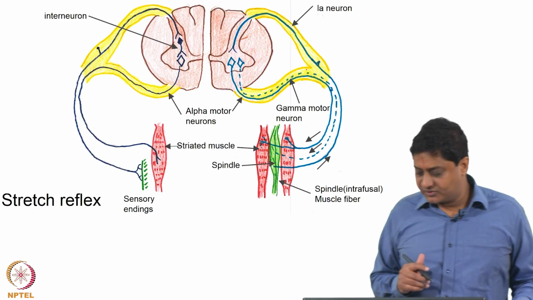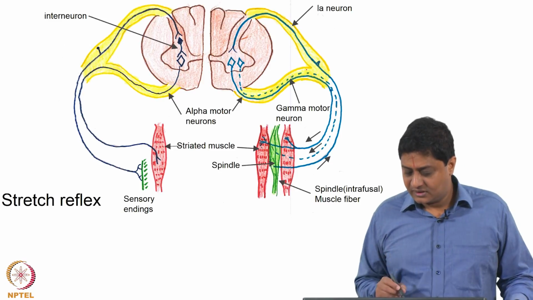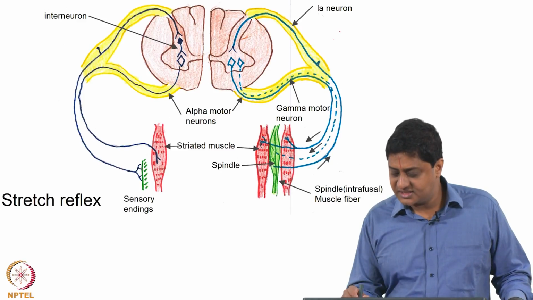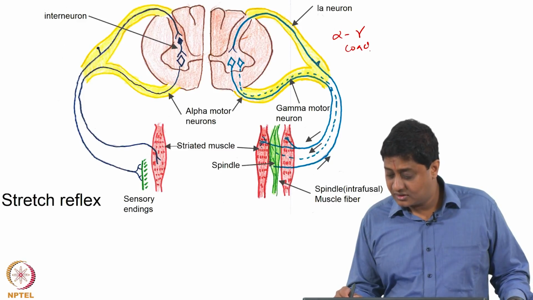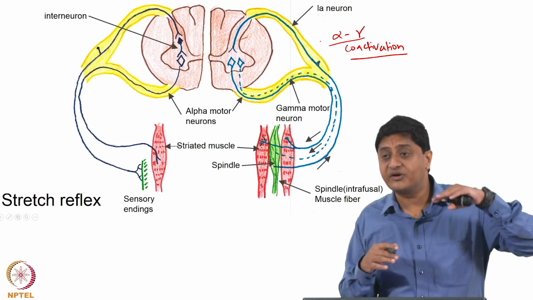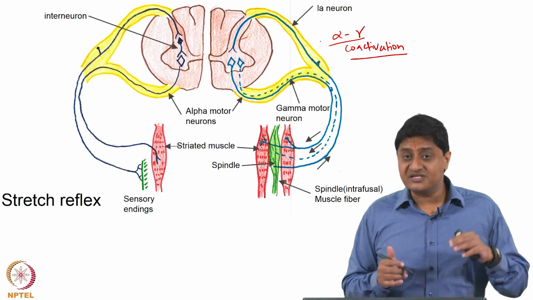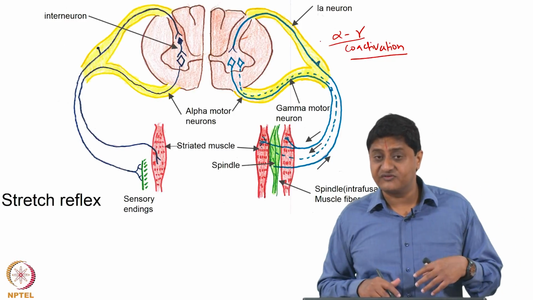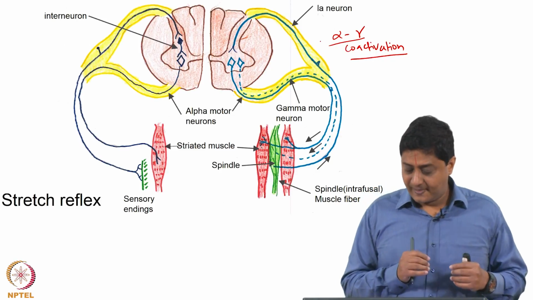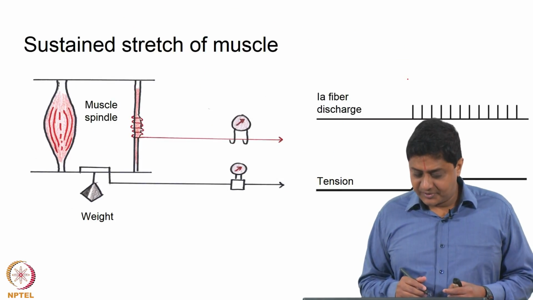And let us also remember one more thing, that whenever the alpha motor neuron is activated, the gamma motor neurons are also simultaneously activated. We said that, and we call this alpha gamma co-activation. The earlier co-activation that I spoke of just a few minutes ago is the co-contraction of 2 different muscles. This is alpha gamma co-activation, where the extrafusal fibers and the intrafusal fibers of the same muscle are simultaneously activated. Okay. This we called the alpha gamma co-activation.